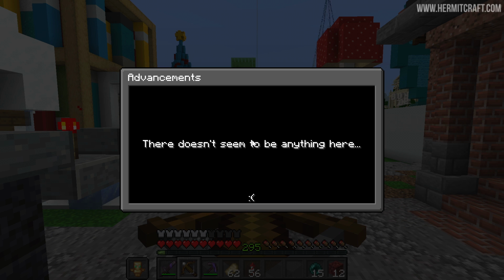Problem is, when I press L for advancements, it's completely blank, which really worries me. I do not know why that is the way it is.